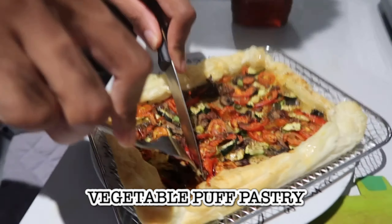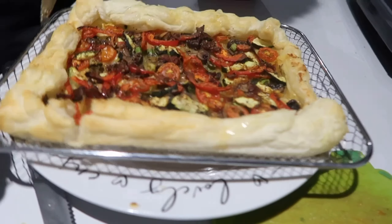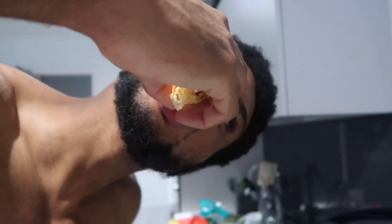I feel like it should have cheese on it. Now it's looking really thin — wait, where's the bottom of the pastry? Is it not supposed to inflate? This is actually so good — the consistency, I love it. The flavors are there. Guys, this is actually a clutch lunch. You're really gonna enjoy this. Let me try out my pizza and see how it tastes.